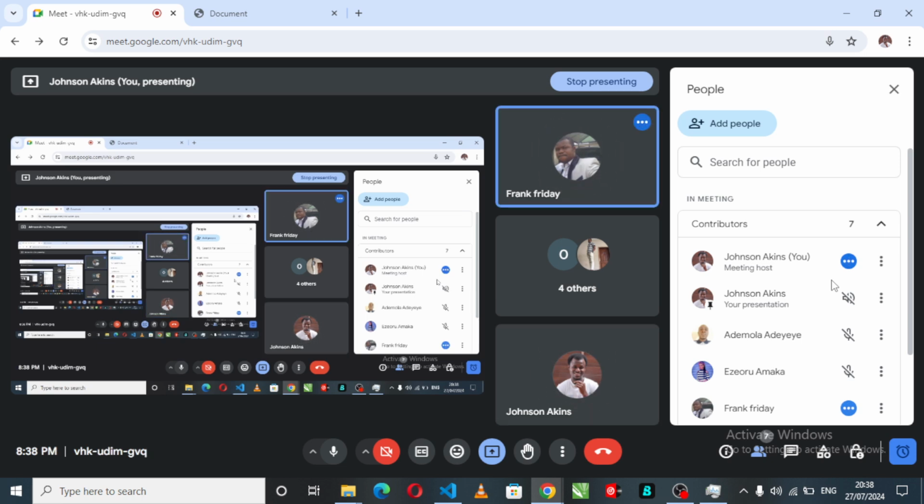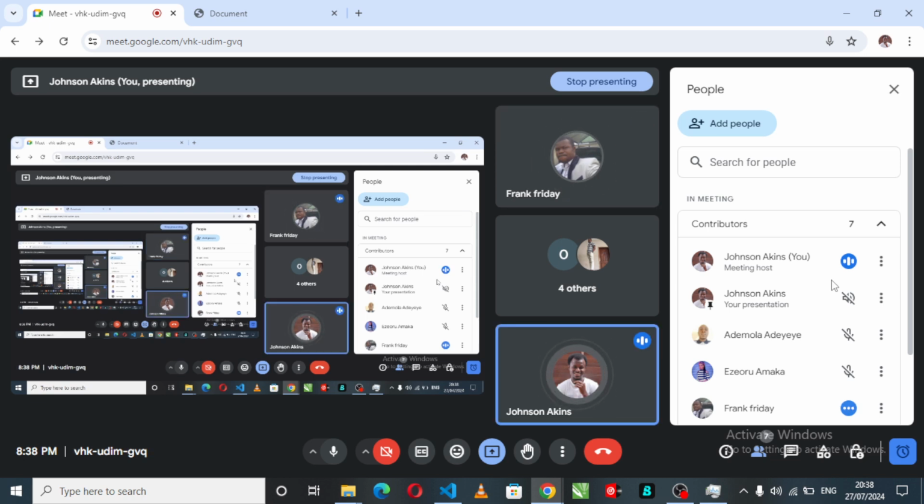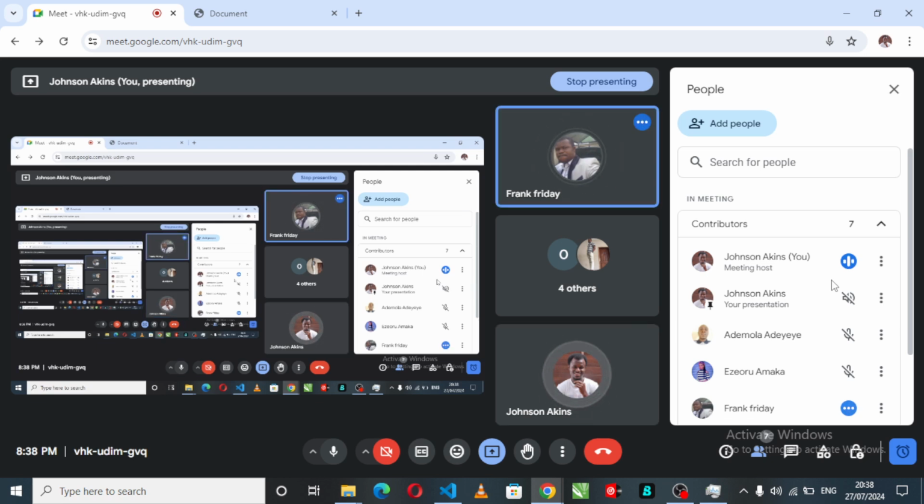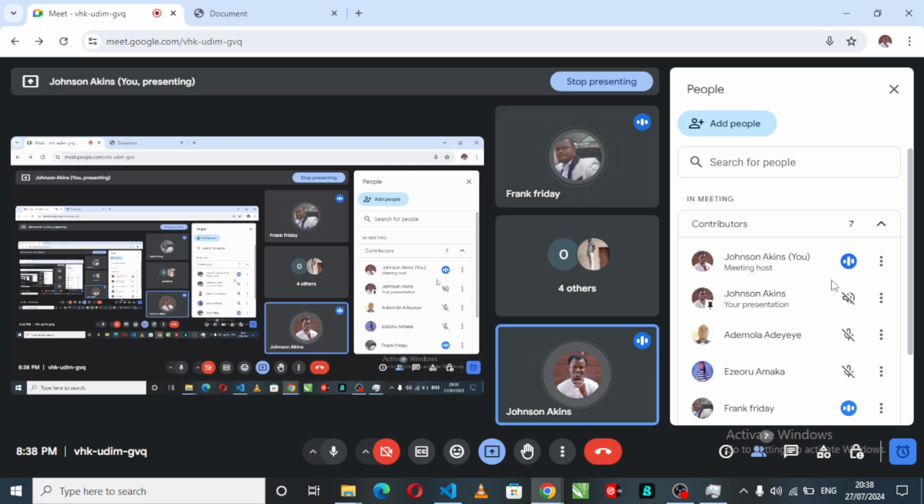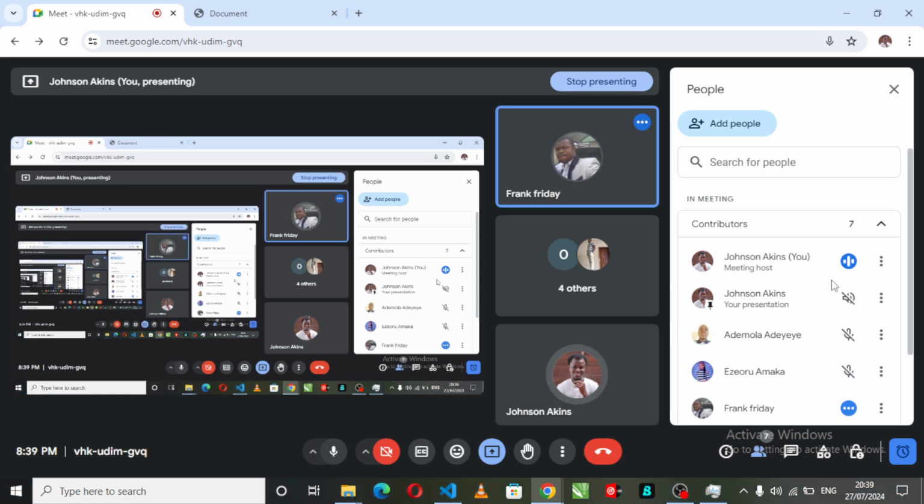Always check the size. Don't just put any image on your website. It will make your website drag. We call it lagging. It will drag before it opens, and you will be wondering why the website is taking time to open. It's because of the pictures. But if the pictures are of small sizes, it will open very fast.